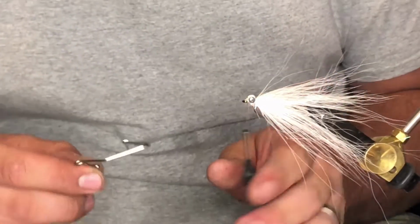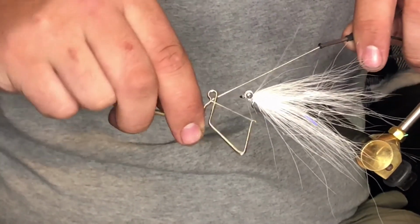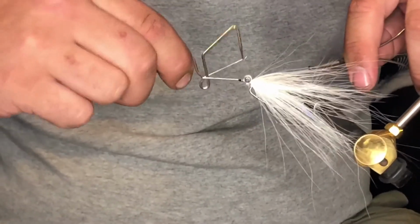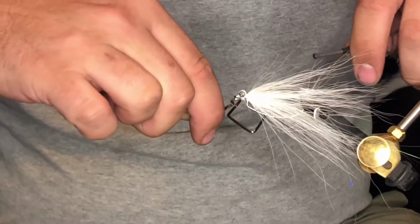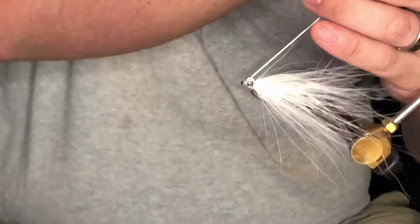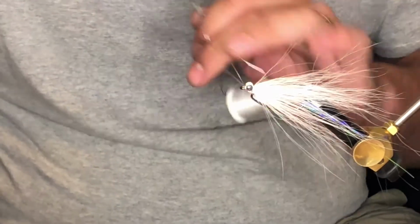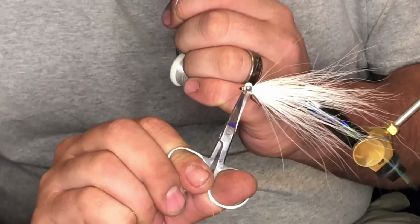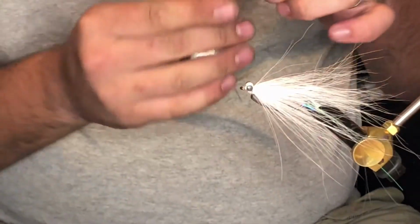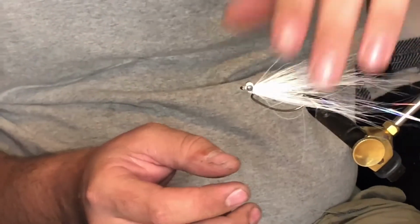Come in here, we're gonna whip finish this. I think the hardest thing for me to figure out was whip finishing and figuring out how to use this tool, but 5-wrap whip finish. Lock my vise back in. Pull this tight. Trim it and we're done.